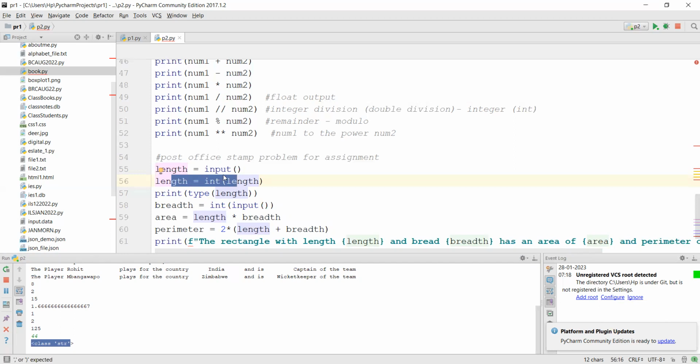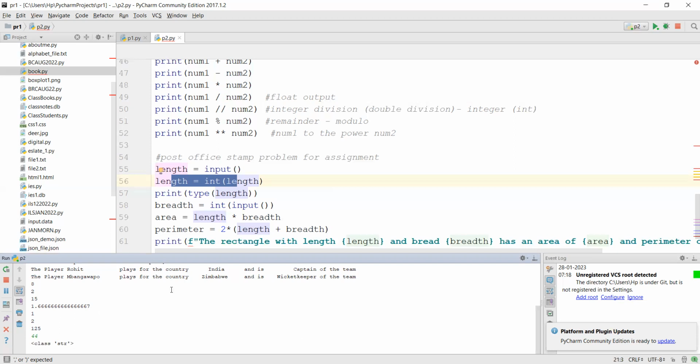And the second thing I want to say is, when we ran it, it was waiting, right? We have written the program, so we know that the first value we have to provide to input is length, and the second value is breadth. But if somebody else is running the program, they may not know what to enter, right? So we can give a prompt, or a message. Input can accept no parameter, or at max only one parameter, unlike print, which can accept any number of parameters, isn't it? Input will accept either 0 or one parameter, max one.